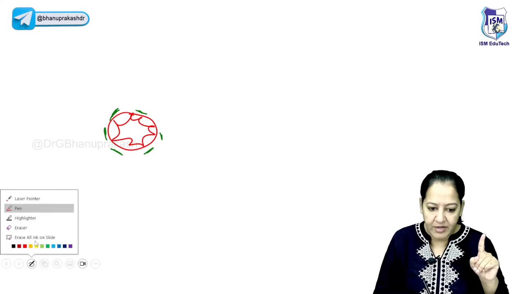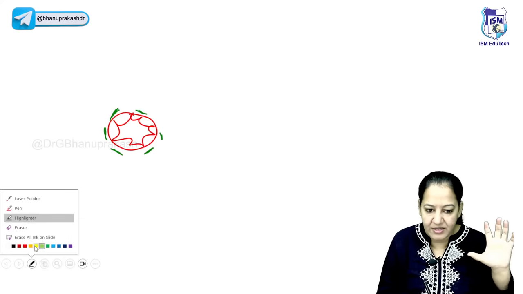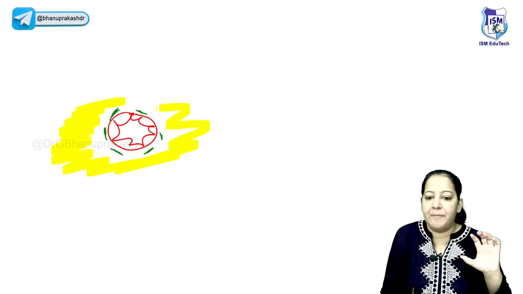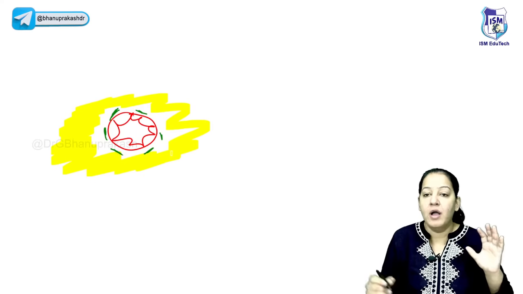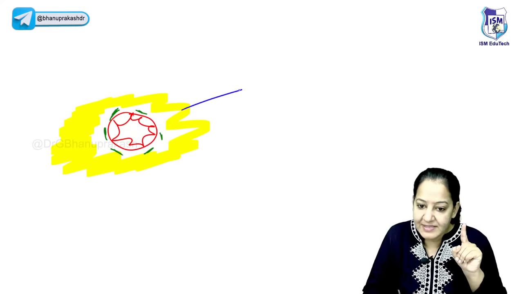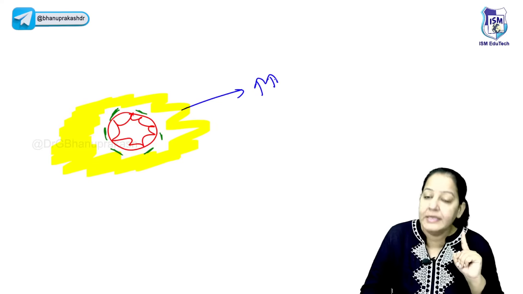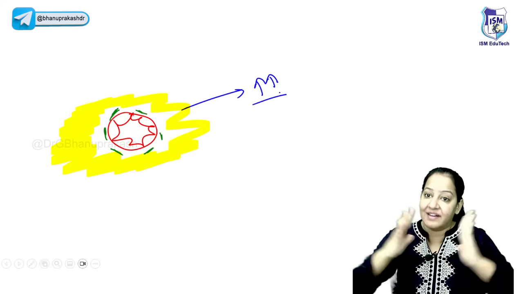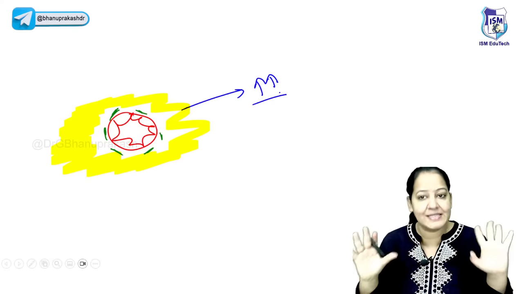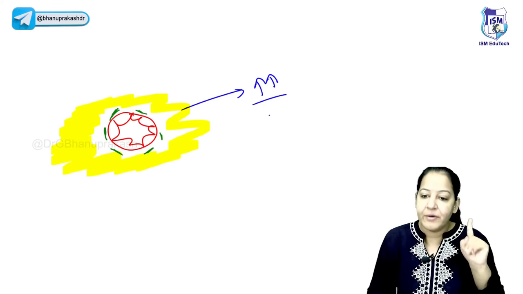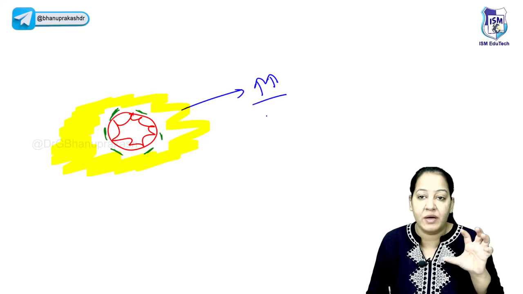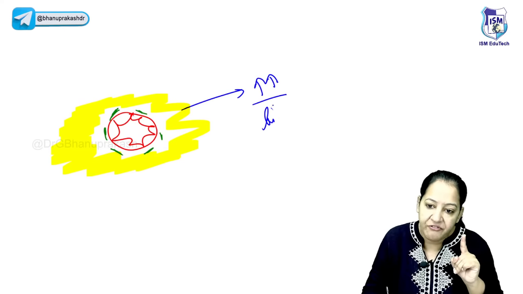What I'm telling you, I'm not interested in the epithelial component right now. I'm interested in the stromal component. Appreciate the background, the yellow stroma. Now in fibroadenoma, this yellow stroma gets abundant. There is abundant stroma that is compressing the gland. The gland gets compressed. The lumen disappears. Mind my words, because it is abundant stroma. The fatty stroma, the fibrous stroma. So abundant fibrous stroma is there.